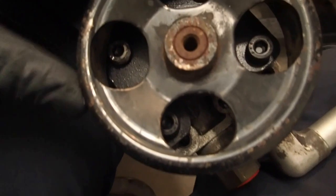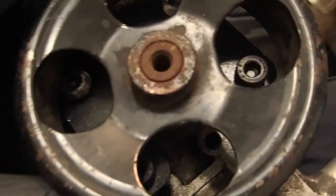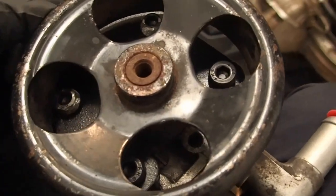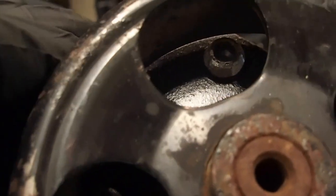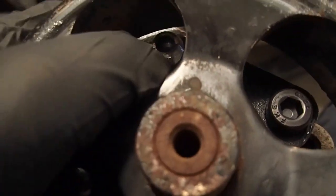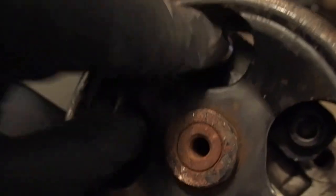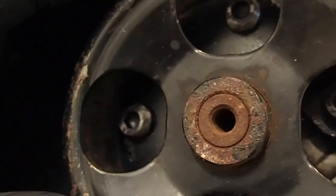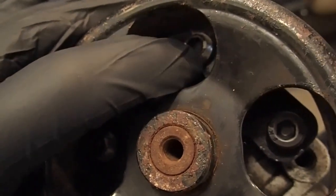These bolts in here — I'm not sure if Greg sends them directly to you if you purchase this from him or not. I got the whole diesel setup from Jeff Robinault, so I don't know if maybe the bolts got misplaced along the way or if they even come with Greg's kit. But these four bolts in here are M8 by 20, 1.25 pitch. We had a hard time on these two rear bolts because there's barely any clearance on them. I had to get hex bolts and taper them down to make sure there's clearance on the two rear ones. If you want to purchase your own, these are 12.9 grade bolts, M8 by 20, 1.25 pitch.